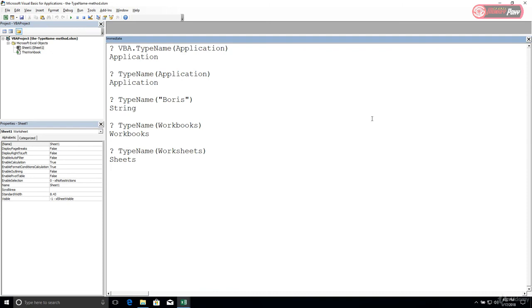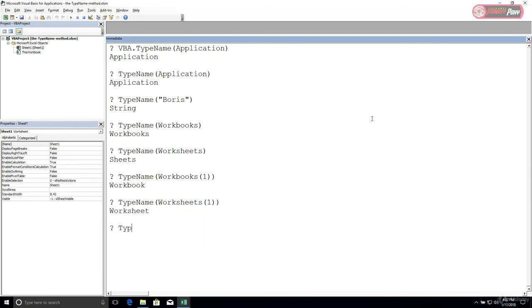Let me provide you with 3 more examples to close this lesson off. As we should know by now from the Excel object model hierarchy, if I do something like this, Workbooks(1), what are we going to get here? Well, we're not going to get Workbooks. We're going to get a single Workbook. Remember, because we're extracting from that collection. So TypeName can be really helpful. If you forget something like that, just feed in a valid object here and it'll tell you the right answer. Similarly, if I do TypeName right here and I start with my Worksheets collection and I extract, let's say, the first worksheet from there, we're going to get Worksheet.